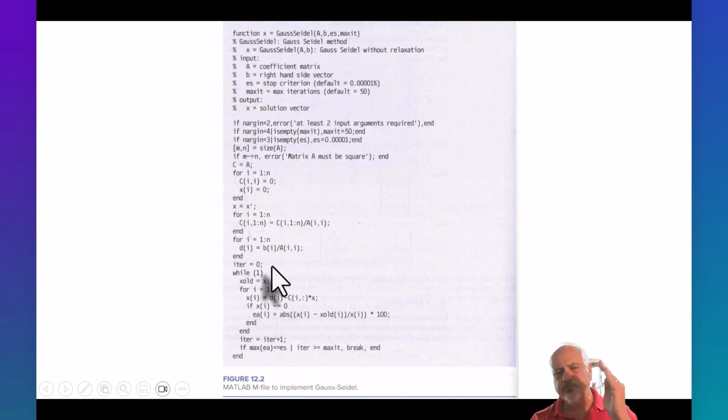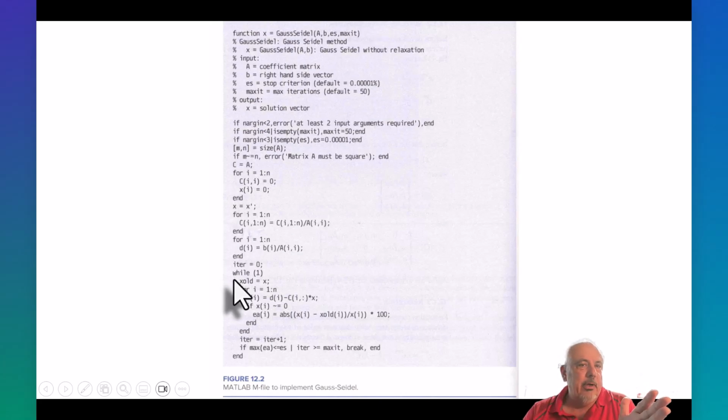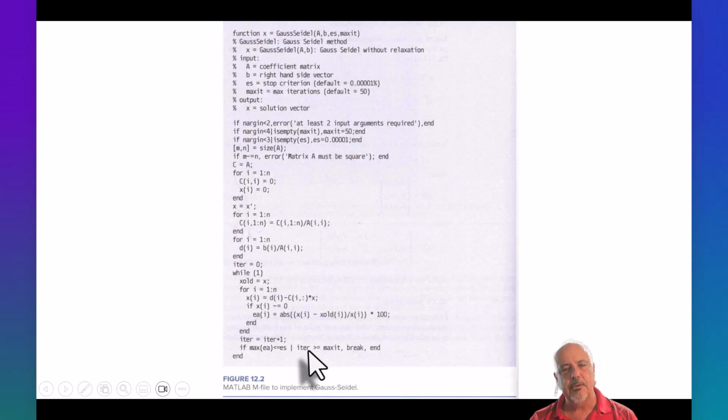And then here, we're keeping an iteration value. This is, I do, quite frankly, a for loop on this. I don't use a while loop, but it's implementing a similar kind of thing here using this iter variable as sort of an iteration variable that, if it's going to be over our max IT, which is set to be 50 here by default, then it'll break and end the function.